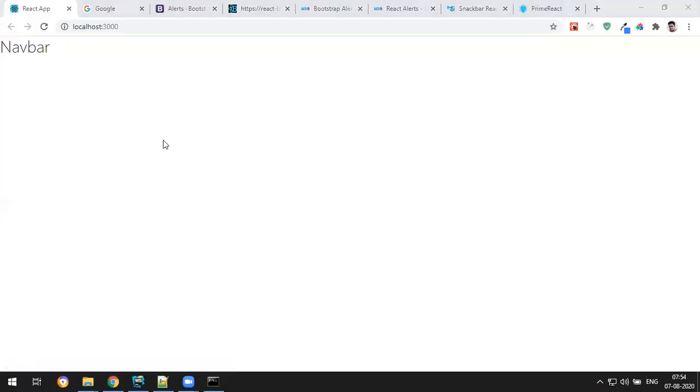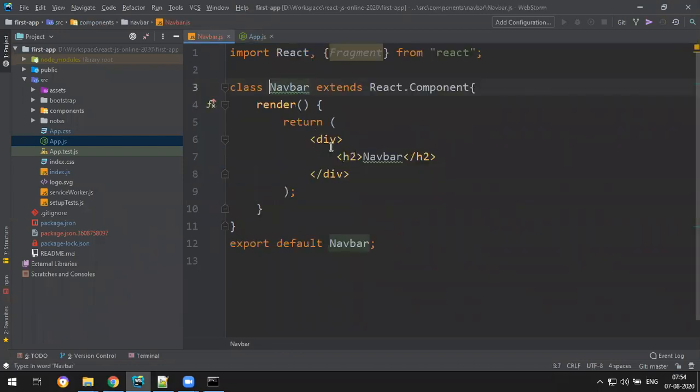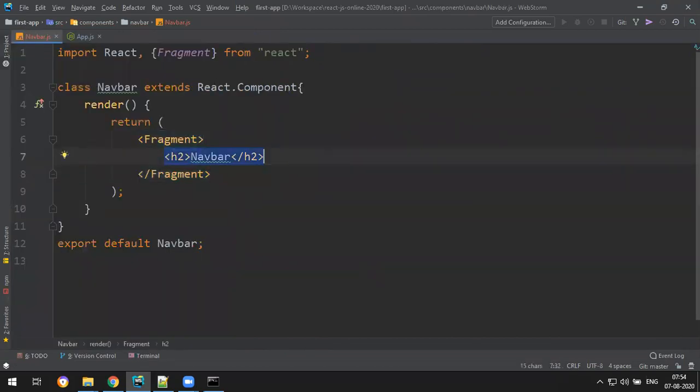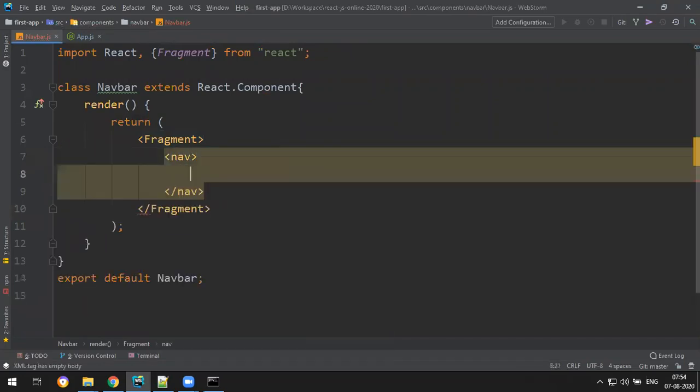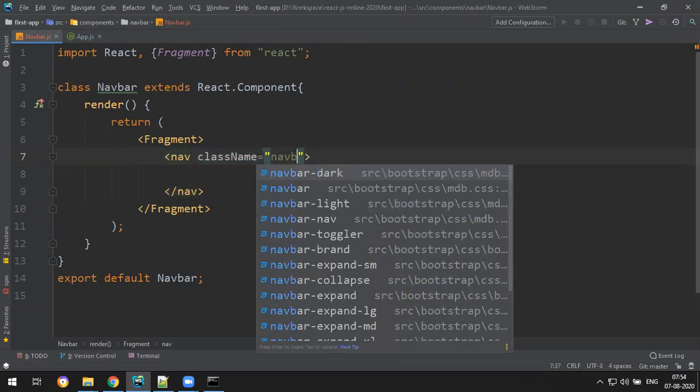Okay, so now I want to design a nice navbar. How to write a navbar in Bootstrap is very simple. Go to this navbar code, and here I want this to be a fragment. So this is fragments. Inside, I add one nav tag with the class navbar, a regular navbar from Bootstrap.